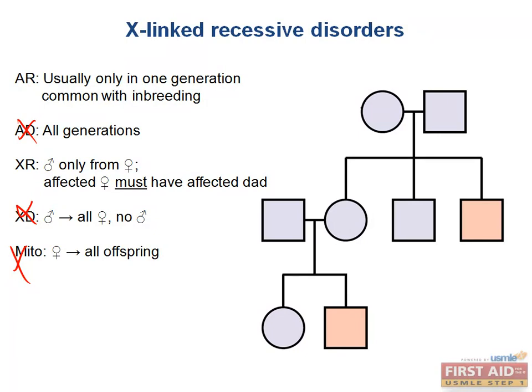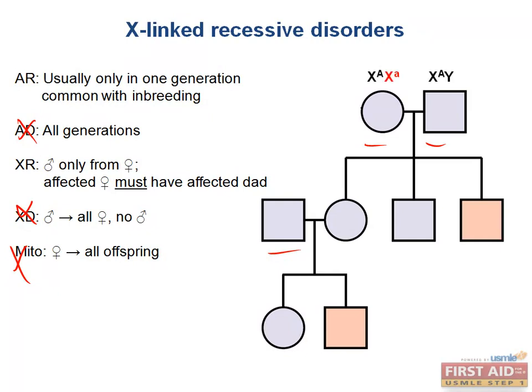First of all, autosomal recessive diseases you will almost never see in more than one generation, since at least for the sake of the test, you should assume that it's rare in the population, so the odds of both grandparents being carriers and this other male being a carrier are almost non-existent. It's a lot more likely that there's only one disease allele, which is getting passed from person to person.